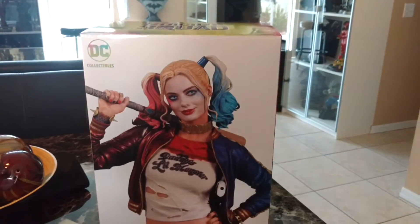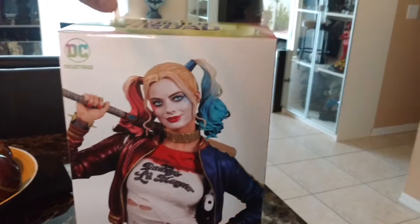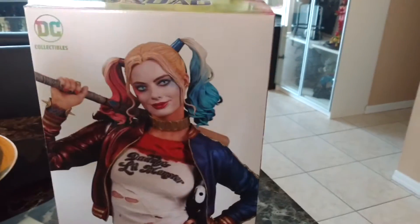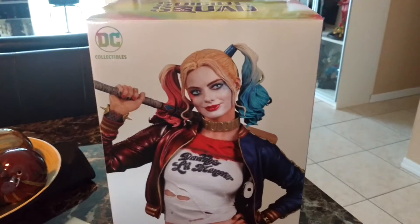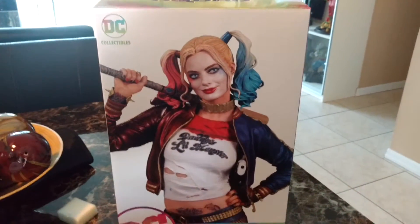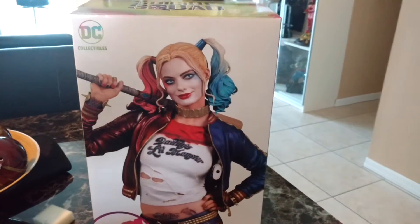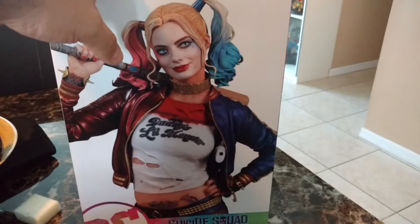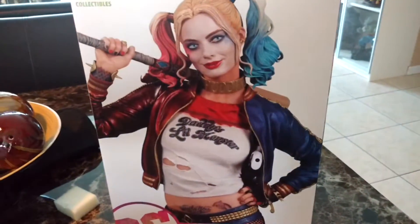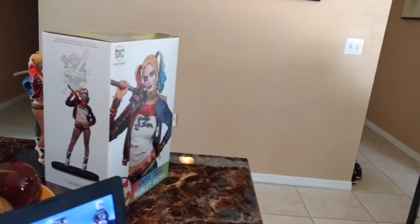Another special review here inside the headquarters. You're probably saying to yourself, well, I've never seen you really buy DC Collectibles — well, that's a lie because I got a couple of them over there. Anyway, you're wondering, why did he get Harley Quinn from the Suicide Squad movie? Let us first do a review on the statue and then I'll state why I got it.